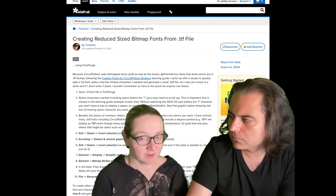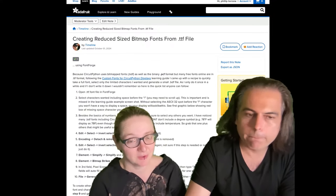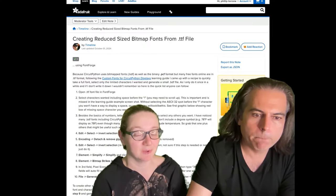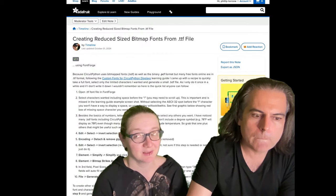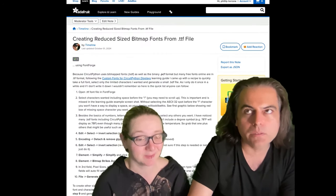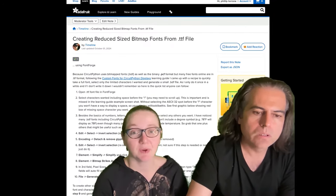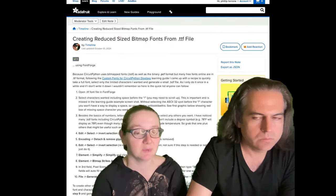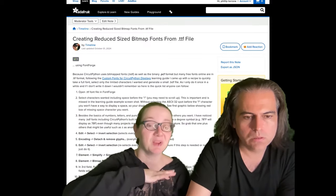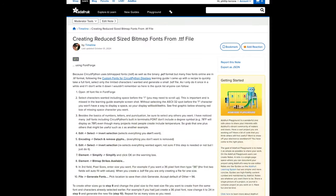If you want to do stuff with custom fonts, CircuitPython is the best way to do custom fonts, custom graphics, user interfaces. We support any font you want natively. That's why e-ink is really neat — you can't do that with Arduino even. Usually people are like, oh, we turn it into a sprite and draw the image. No — you actually get a full font file. And we have international support too, by the way. Klingon? Yes, Klingon's fine.